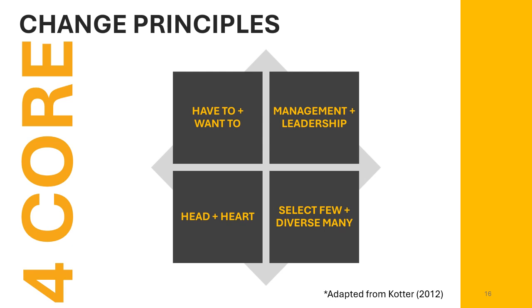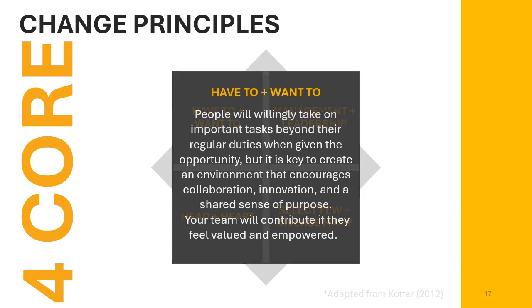The 4 core change principles are have to and want to, management and leadership, head and heart, and select few and diverse many. The first, have to and want to, looks at how people will be willing to take on important tasks beyond what their regular duties might entail when they're given the opportunity, when they are in an environment that encourages collaboration, innovation, and a shared sense of purpose. So your team will contribute if they feel valued and empowered.